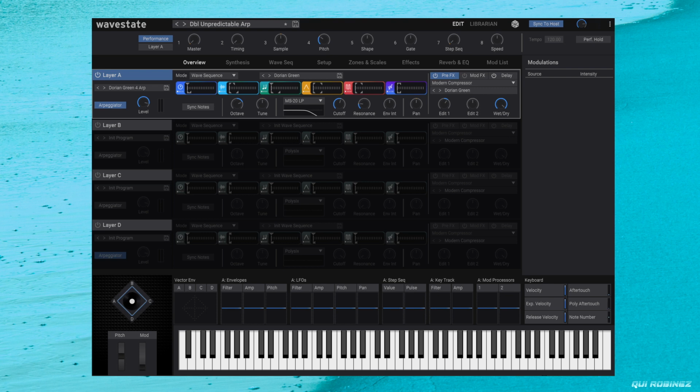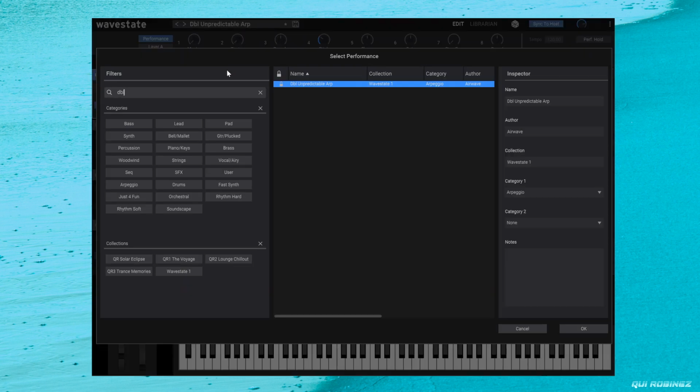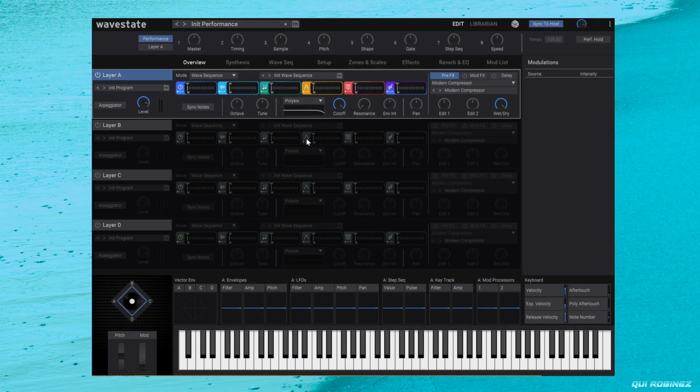In this episode we are going to recreate the key elements of the song Equinoxe 7 from Jean-Michel Jarre. So let's get started. The first thing we are going to do is to recreate that iconic bass line from that song. So let's load up an init performance. Now we have the standard sound again.